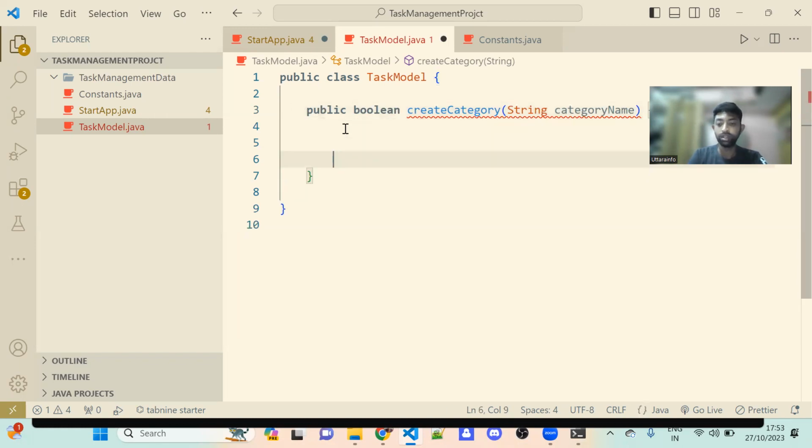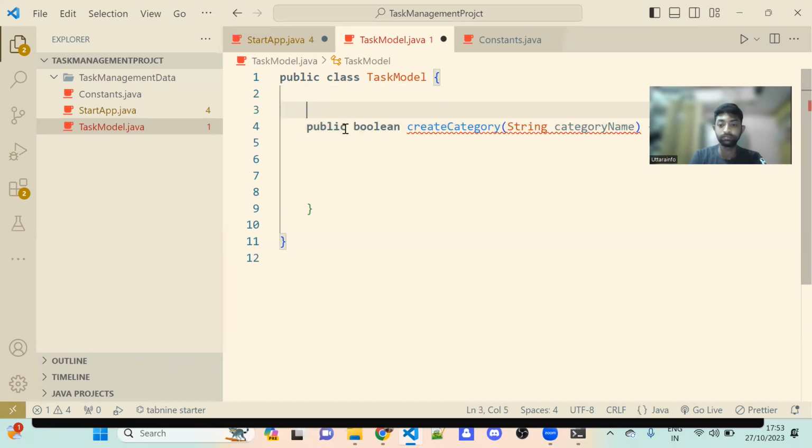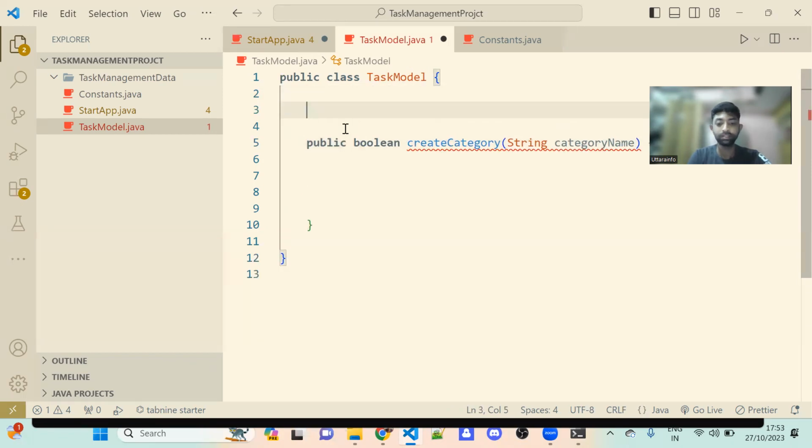Okay, so to create category, what should we check first? Category existed. Yeah, how can we check that?